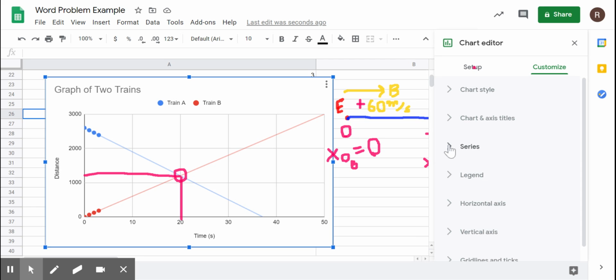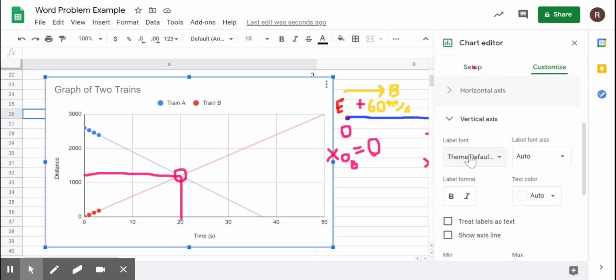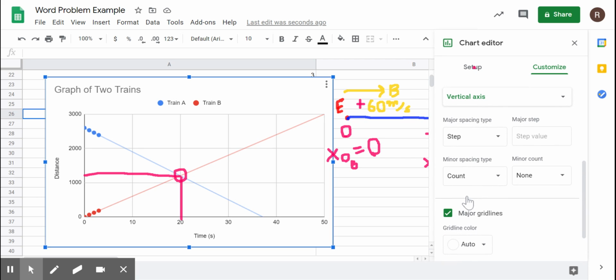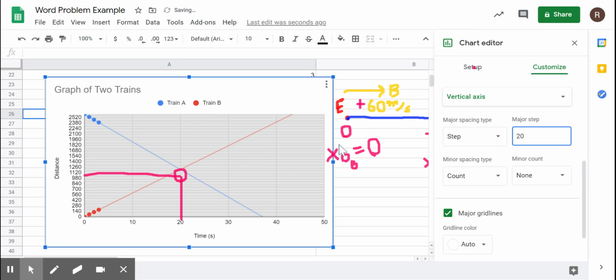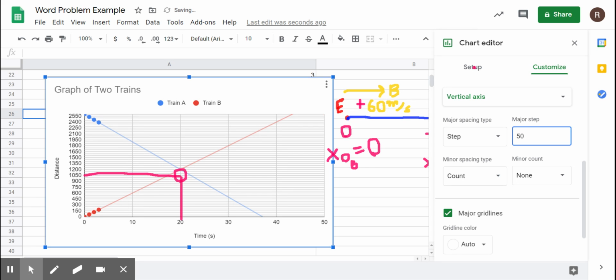So you see how we can ask for labels on the vertical axis, or grid lines and ticks. Do you see how that works? So yeah, we're going to ask for more grid lines. Maybe grid lines every, let's see, 20. No, maybe 50. Oh, wow. Okay, and you can see here, we actually have a clear value. They're going to meet at somewhere around... Oh, I actually may have to erase some of this stuff. So they're meeting at 20.